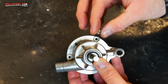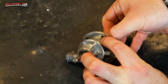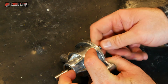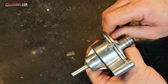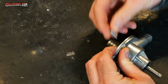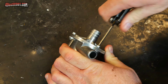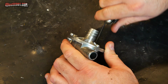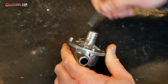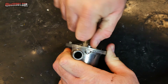With this particular housing, it's very easy because the nuts have these sections that they can drop into, so you don't even have to hold them with a wrench. Just keep pressure on everything and start installing your bolts. I don't have a torque spec, but these are small fasteners, so basically I just go around and snug them all up and then give them a small part of another turn. And that should be good.